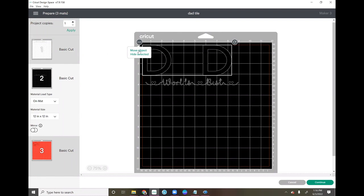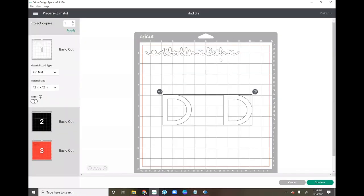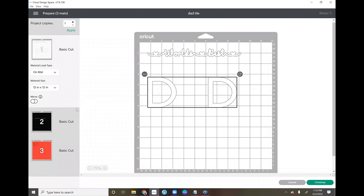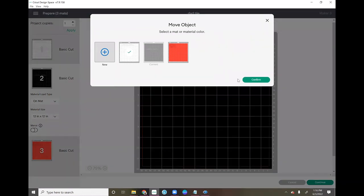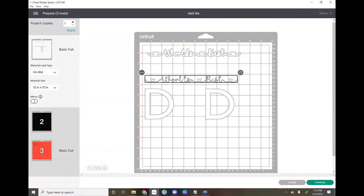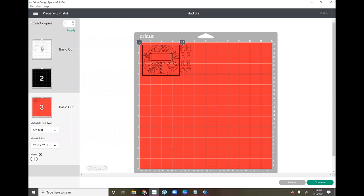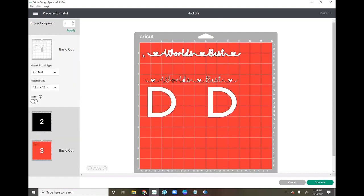And what I like to do to make this faster is I'm going to cut everything on one mat. So I know that I'm going to put a piece of white vinyl here. This is going to be a piece of black vinyl. And I'm going to make sure that the black is with the black. Okay, and then these are going to be red, and I'm going to go ahead and move these over to my mat as well. The same one mat, and I'm just going to put different color pieces of vinyl on one mat so that I only have to cut it on one mat.